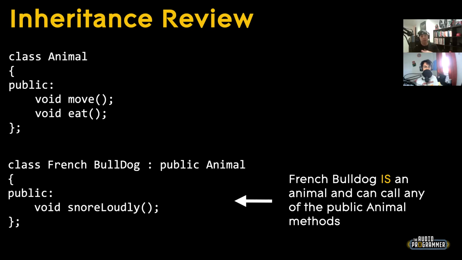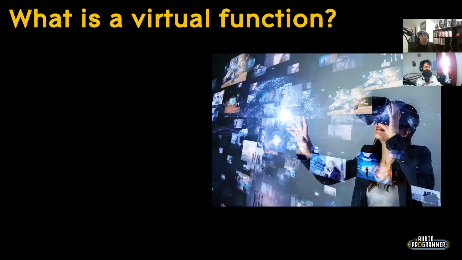And then the third thing that's related to that is what we call an abstract class. And we will talk about that once again in the next lesson. So we'll talk about pure virtual functions and abstract classes in the next one. But today we're just going to talk about normal virtual functions. So what is a virtual function? So most people think like virtual reality, and that's not quite it.